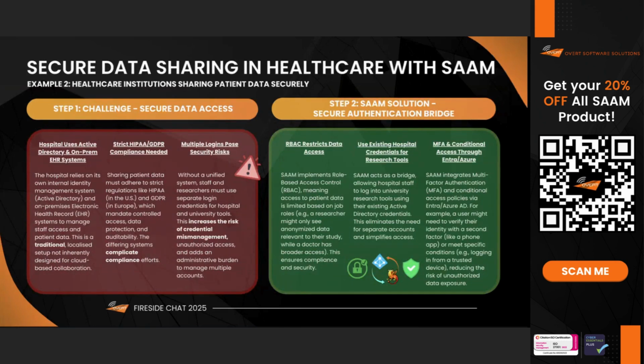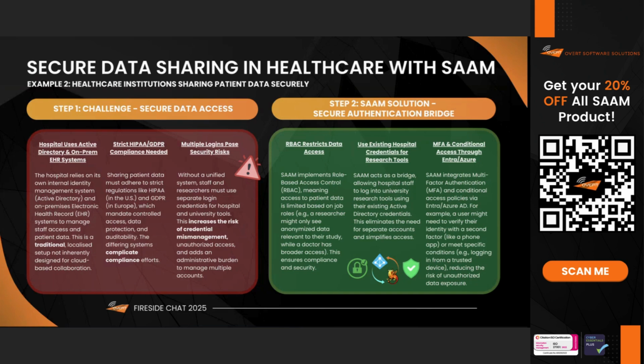Second, imagine a hospital network teaming up with a university medical research team to analyze anonymized patient data. Step 1 shows the challenge. The hospital uses Active Directory and on-prem EHR systems. The university is on Entra AD. So strict HIPAA and GDPR rules demand control, and multiple logins create risks.